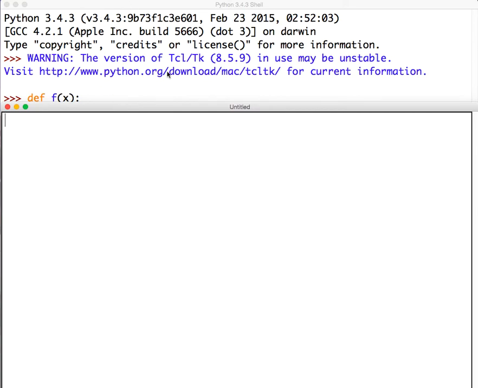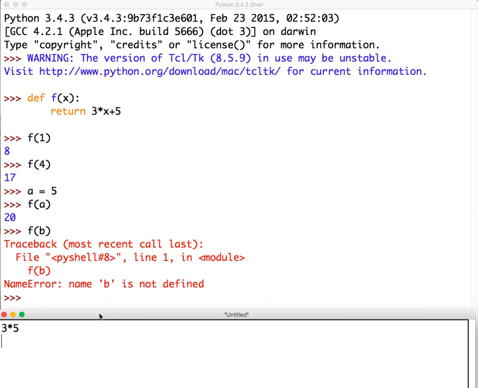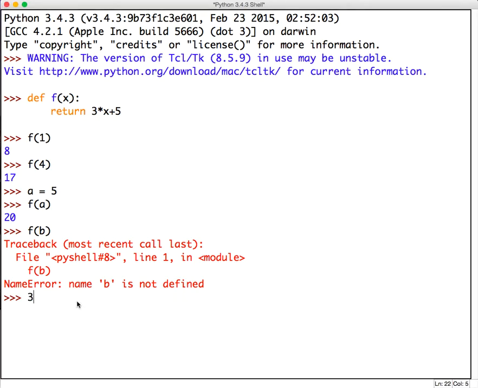And I get this window. It says untitled and it's blank. Notice it doesn't have any of the things that the shell had, like this description of the version of Python nor the prompts. It's just basically a text editor. And I can treat it the same way. It's just that when I do things like 3 times 5 and hit enter, it's not interactive. Notice nothing printed out. But in the shell, if I said 3 times 5, that is interactive, it executes immediately and gives me 15.